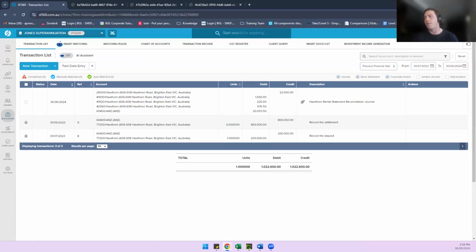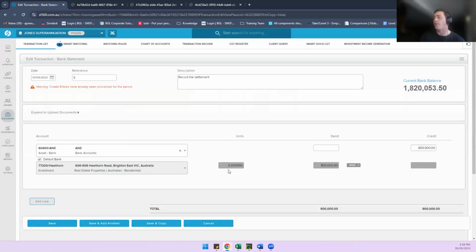So with that property unit, we'll just do it through here for this example. So 0 here means it's a cost-based adjustment. If the 0 is on the debit side, it's increased. The reason why we wanted a property to be 0 is that we don't want a property to be 2. If this was a 1, the property would have 2 units considered in the software. That's why, if we're going to increase the cost base of the investment, we're going to use 0 as the units. And when the 0 is on the debit side, we're going to put in our values on the debit side. If 0 was on the credit side, it would decrease the cost base.